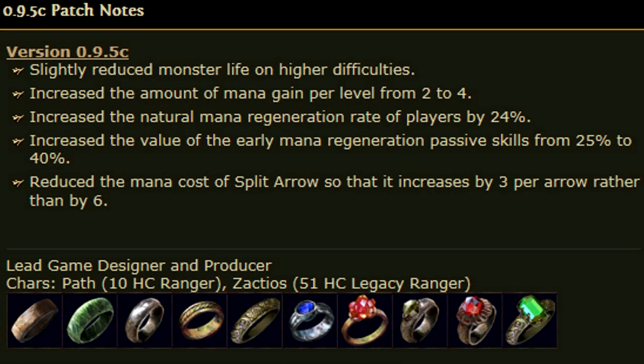In C, they slightly reduced the monster life on higher difficulties. They increased the amount of mana gained per level from 2 to 4. They increased the natural mana regeneration rate for players by 24%. And lastly, they increased the value of early mana regeneration passive skills from 25% to 40%. So the casters probably liked this one.